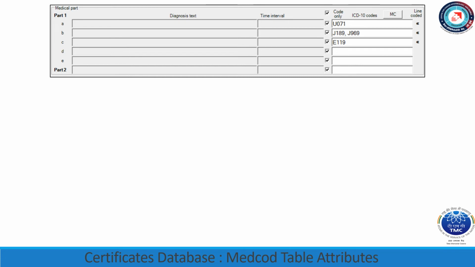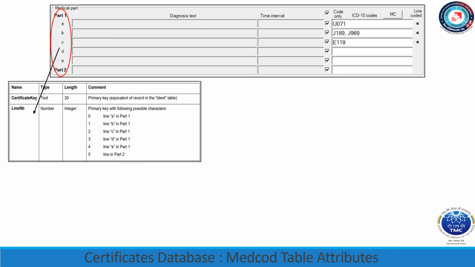As seen here, the medical part section of the IRIS interface reflects the MedCod table data and attributes, which will be explained one by one. To start with the primary keys, here certificate key is equivalent of the record in the ident table, and line NB, with type as number, sets the respective integers for part 1 and 2 lines, starting from 0 to 5 respectively.